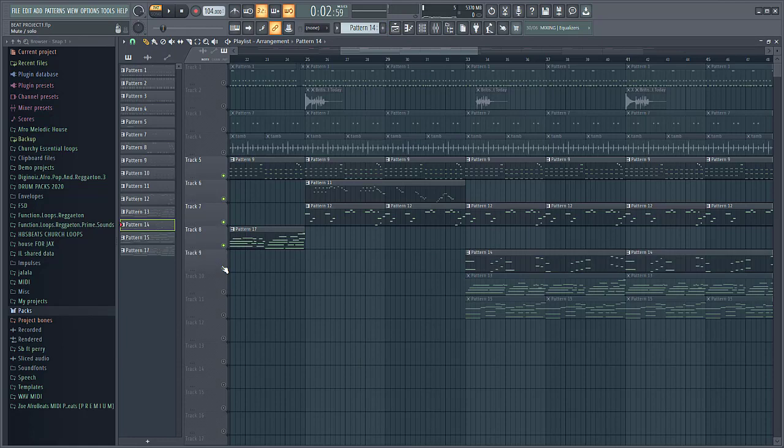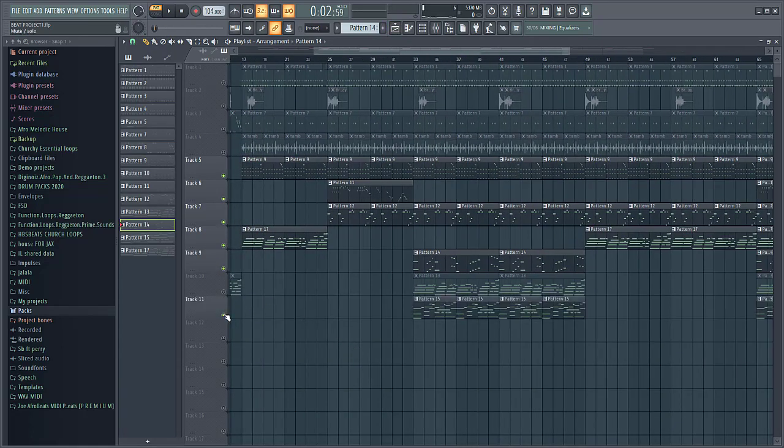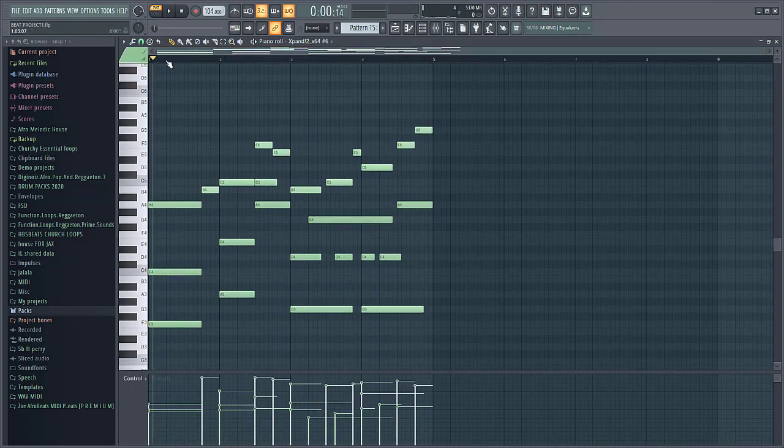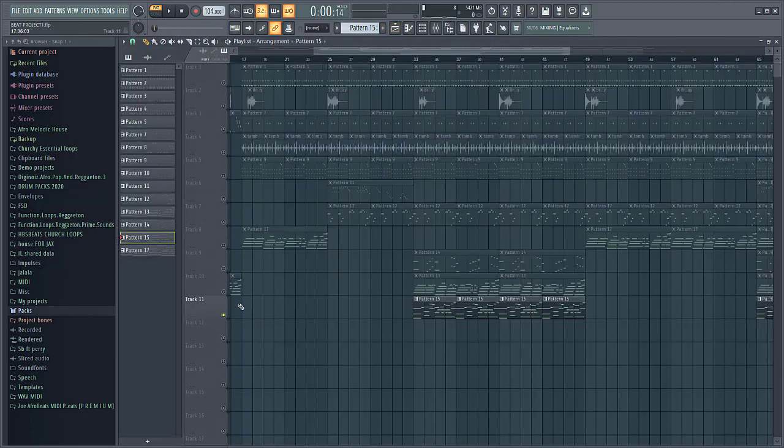Then next, I have strings here. This is what it sounds like. So I'm using a lot of instruments here. I'm going to solo all the instruments one after the other, so you see what they sound like.